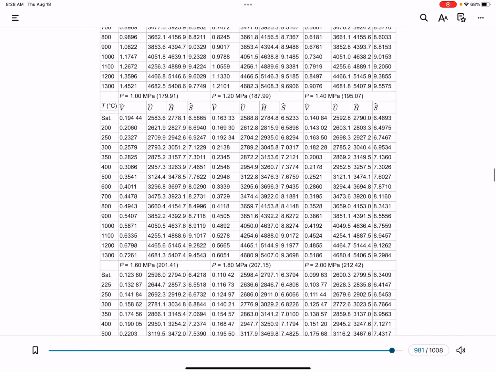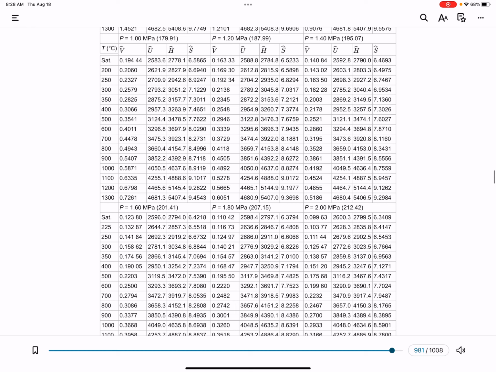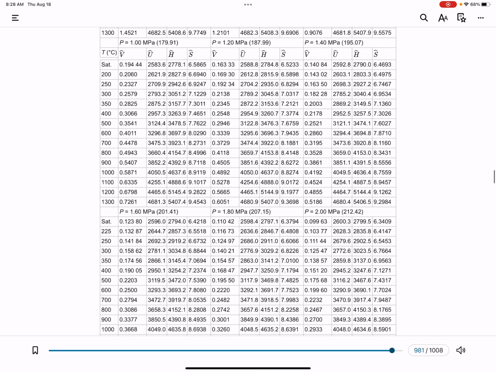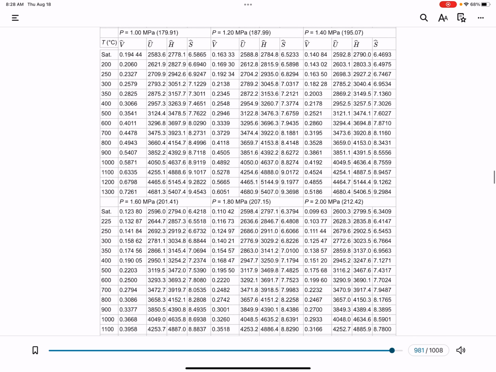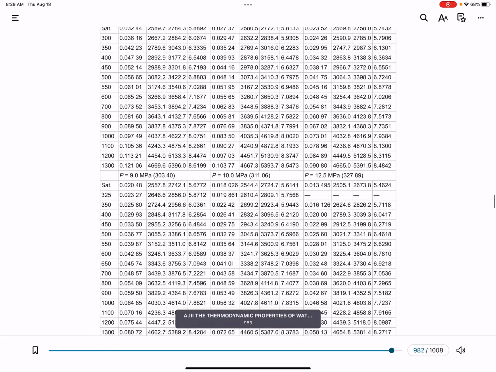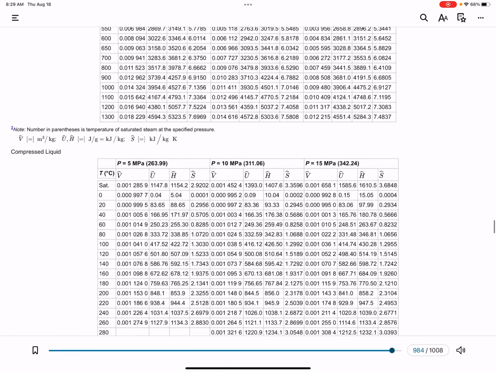Okay, all right, and so now that we know we're dealing with superheated steam, what we need to do is we just need to look up the specific volumes. And just to orient you, in this superheated steam table, what we have listed is specific volume, internal energy, enthalpy, and this S variable, which is called entropy, which we'll talk about later in the course. In any case, the units for each of those things are actually listed here at the bottom of the table. So for specific volume, it's going to be in meters cubed per kilogram.